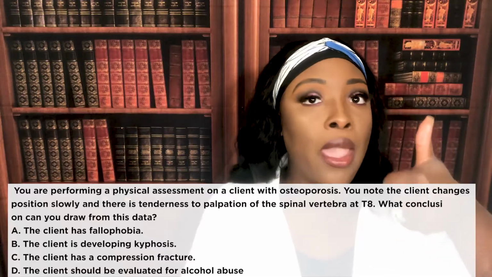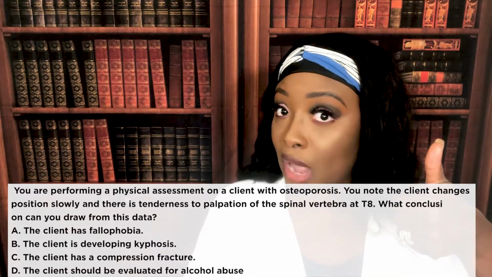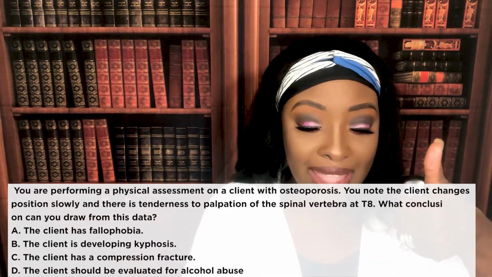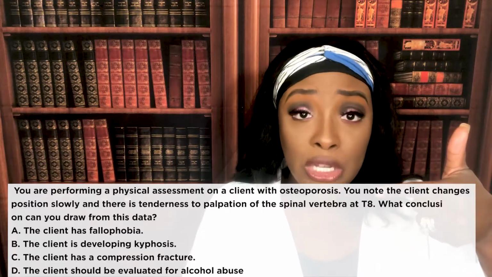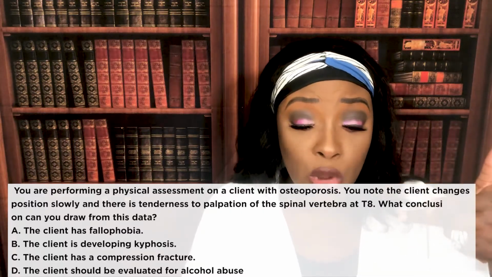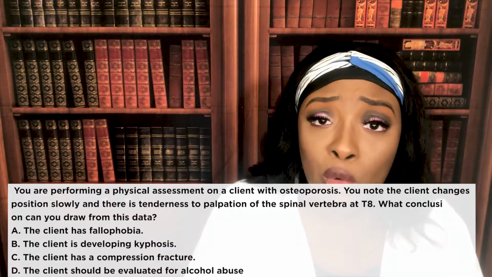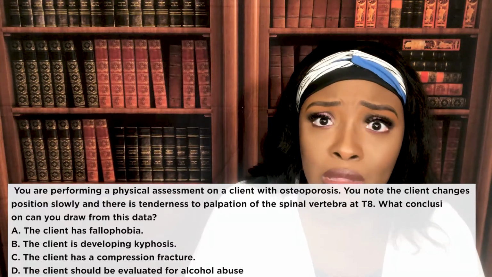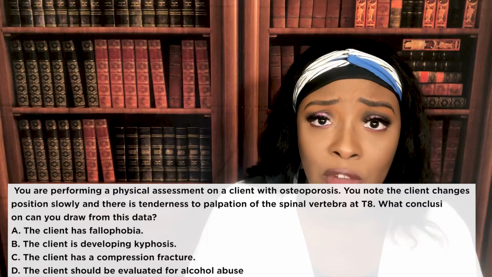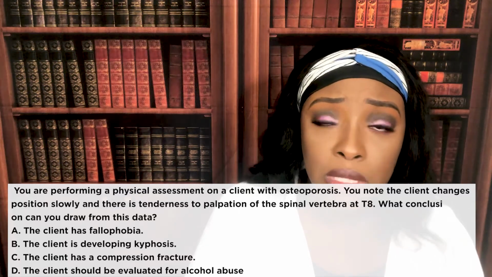But anyway, they've got porous bones to begin with, right? Okay. And then it says that they're changing position slowly, and there's tenderness on palpation of the spine. So they're moving slowly and it hurts. You should suspect that that patient probably has a fracture. They've got porous bones to begin with.